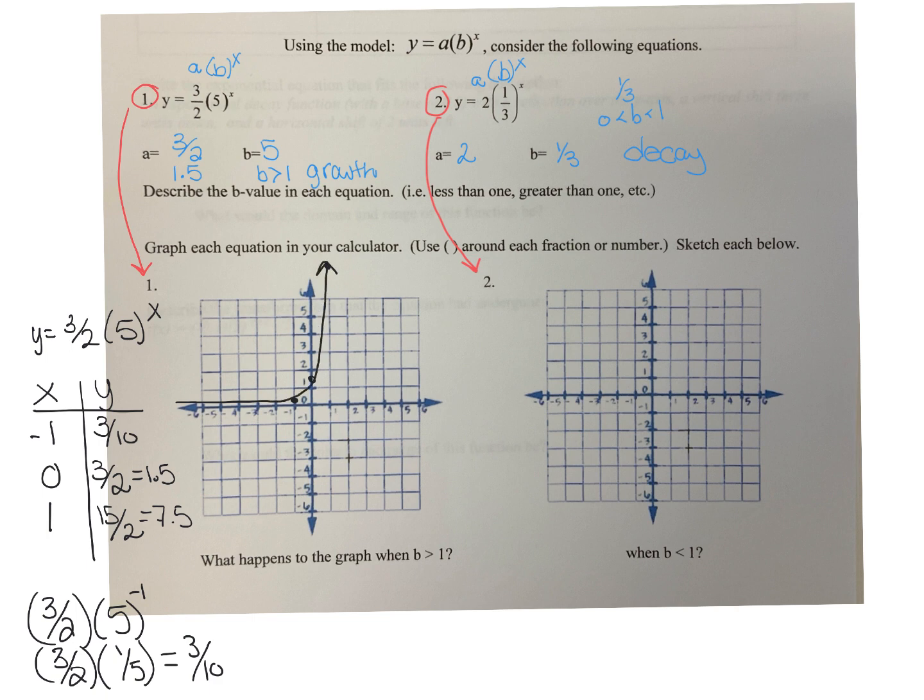Let's try a similar idea for number 2. I'm going to make my table. X, Y. You don't have to always use these points, but they're pretty basic and small, so that's why I'm using them. If I do this first one, I get 2 times 1/3 to the -1. That flips my fraction over, which makes it 2 times 3, or 3/1, which is 6. Anything to the 0th power is 1. 1 times 2 is just 2. And then the last one, 1/3 to the first is 1/3 times 2 makes it 2/3.